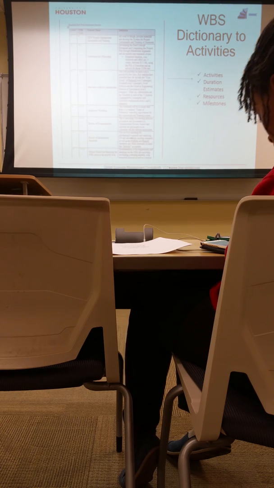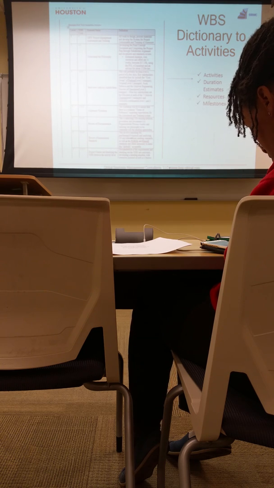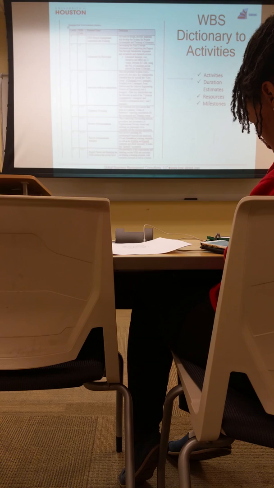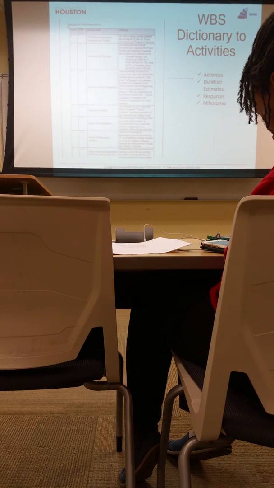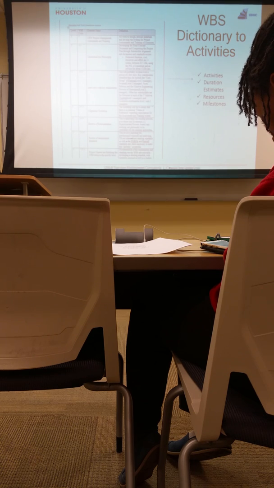So I need to think in terms of activities. Break these work packages down into, what do I need to do to interview the stakeholders? Well, I probably need to organize a meeting. I need to have an agenda. I need to find a room. I need to contact all of the stakeholders. Who will those stakeholders be?